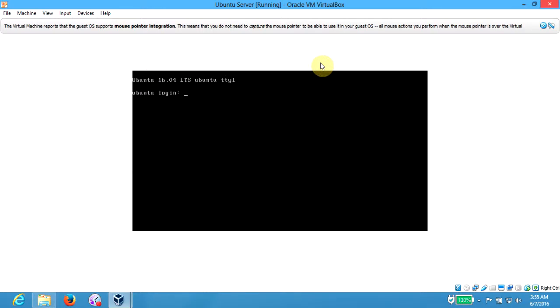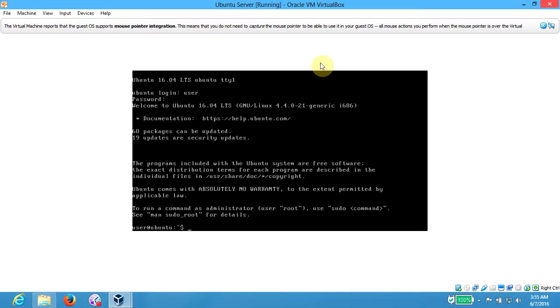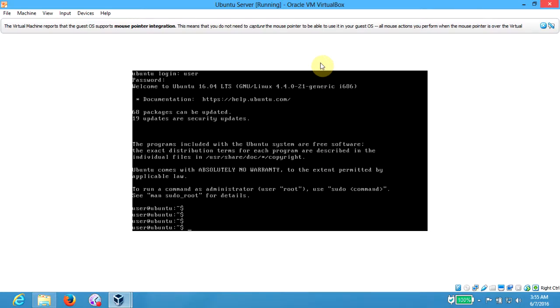This is Ubuntu server version 16. Let's use our username and password. If you remember, I used user as a username and root as a password. This is it. This is our Ubuntu server.